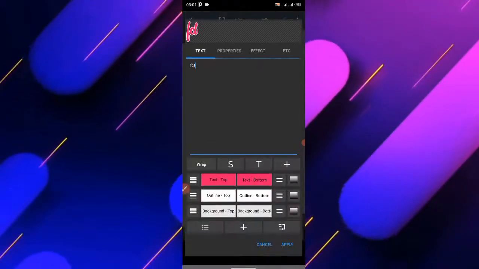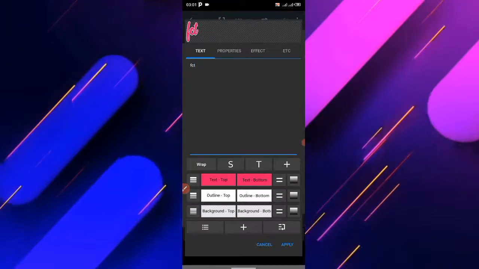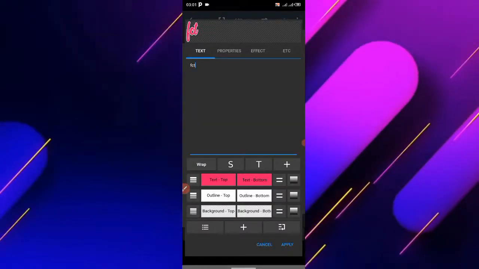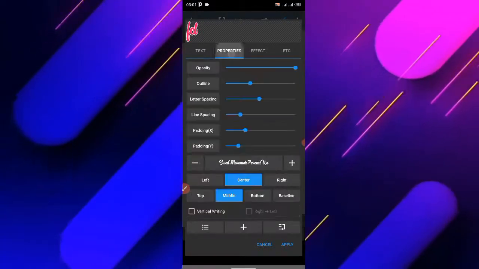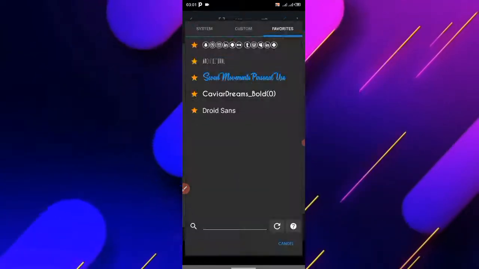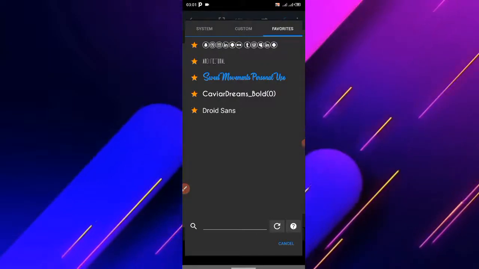So here the F is for Facebook, the C is for Instagram, and the T is for Twitter. So let's pick up the font. This is my social media font.